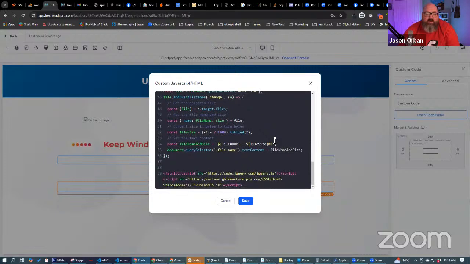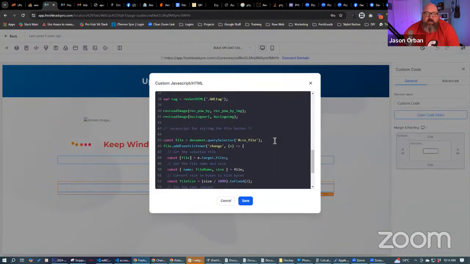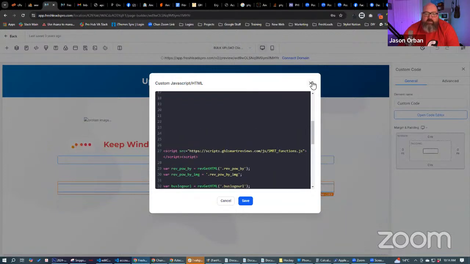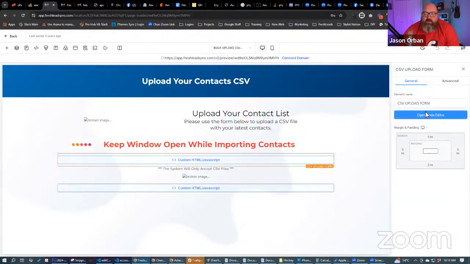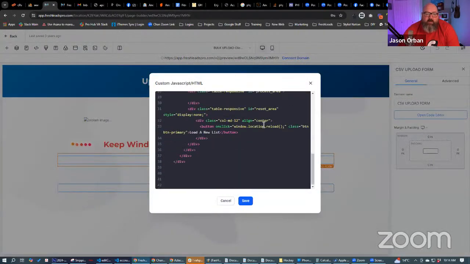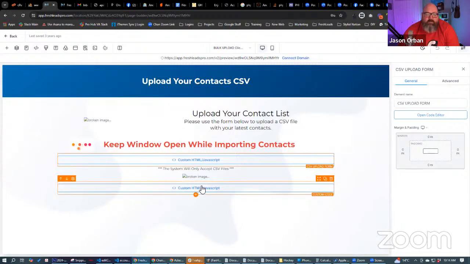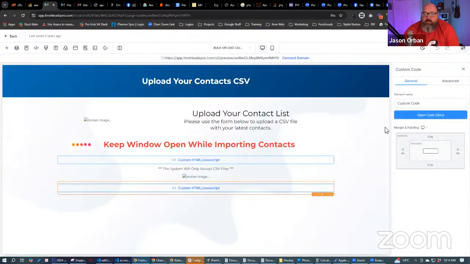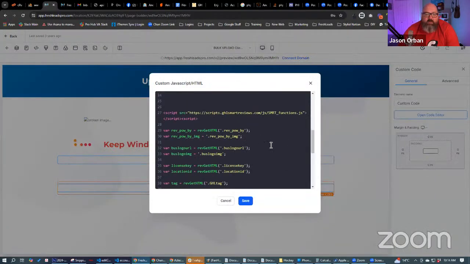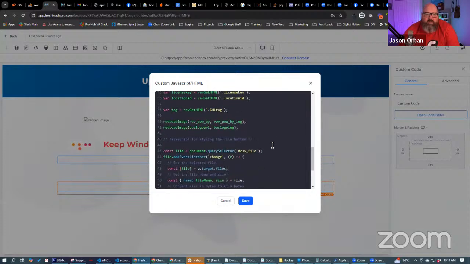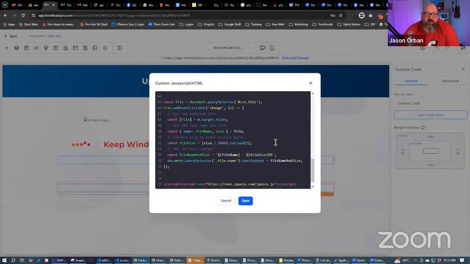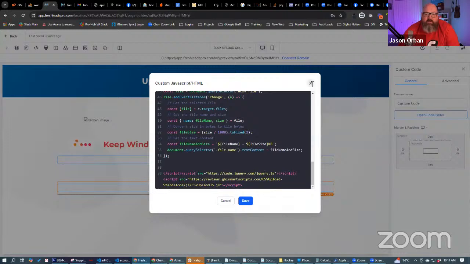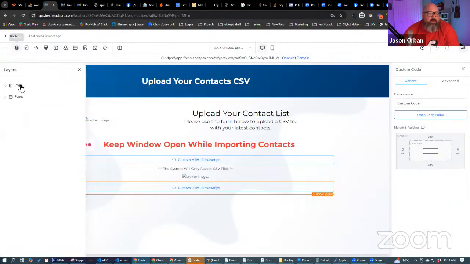Maybe it's not right there. It's going to be in this one. It's in one of them. I thought it was in here. This is the location ID. File size. No, I think there's going to be another one.